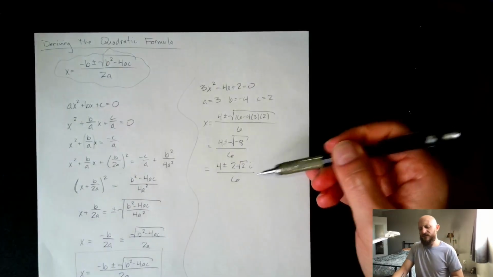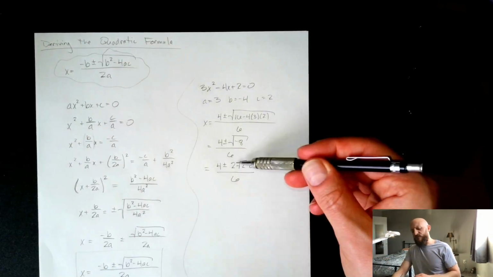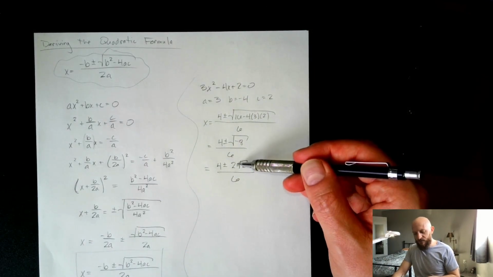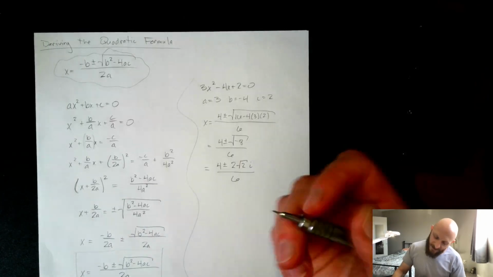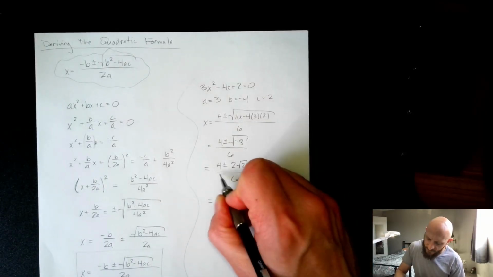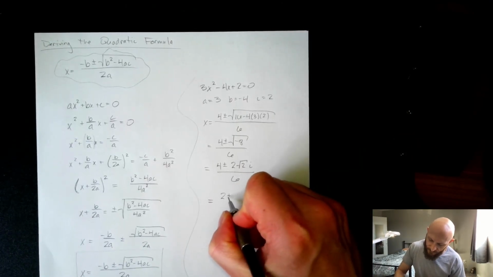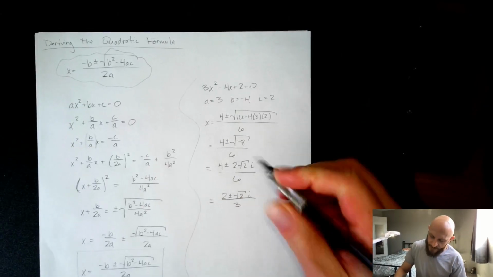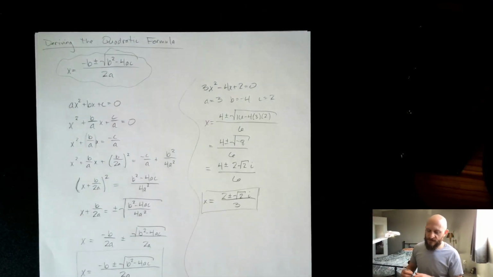This is the more standard form of writing this, by the way, with the i after all of the real parts. It feels strange to me. I kind of prefer, frankly, to write this as 2i root 2. But I guess that's actually not standard. And then these all share a factor. 4, 2, and 6 all share a factor of 2. So this becomes 2 plus or minus root 2i over 3. There, we solved it. Just that fast.